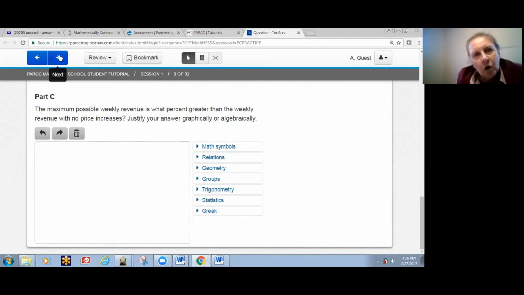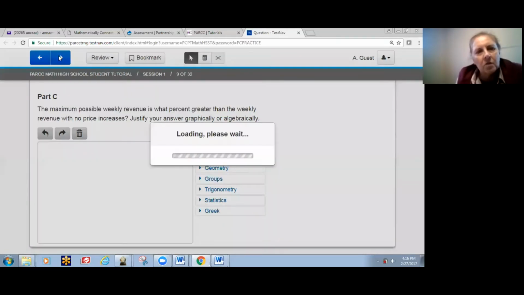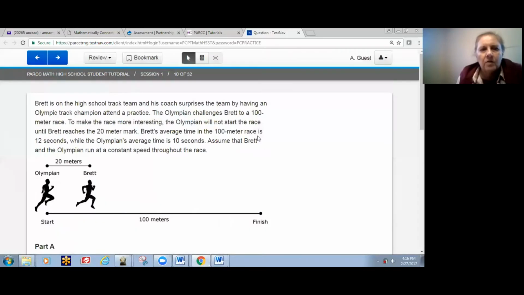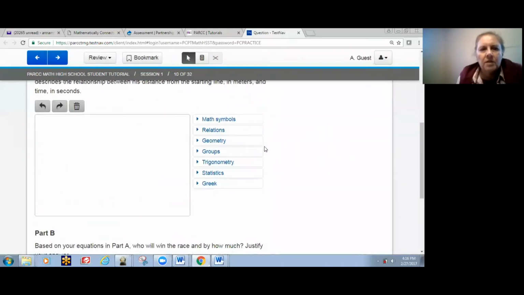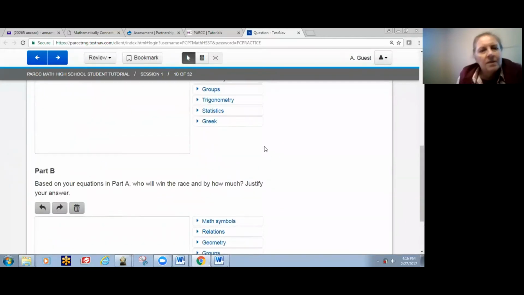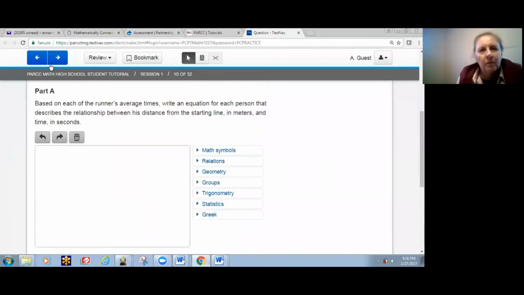Something to keep in mind is that this tutorial is not scored, so the kids really don't know whether they're getting correct answers or not. So here's another opportunity to use the editors. And again, once the kids have an opportunity to play with it, they're pretty computer savvy and they're not afraid.